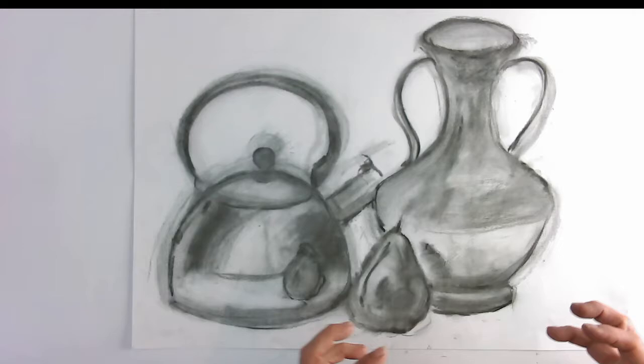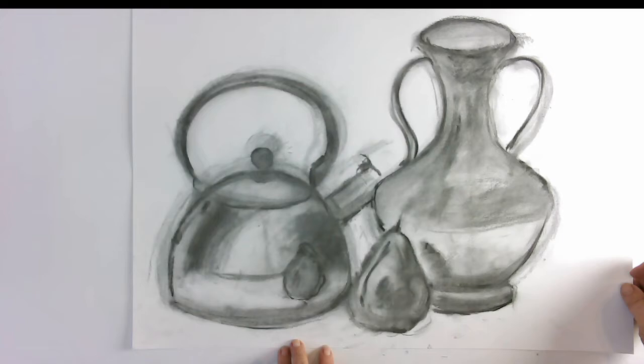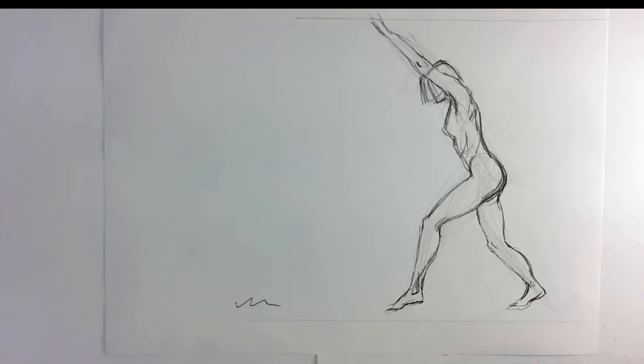This was too big, that was too short. So I mess around with it, and I've used the similar technique that I did last time of smudging with charcoal, trying to draw the light, trying to get away from lines. So I'm just going to show you how to transfer your drawing onto your painting surface. So here I'm just going to do a make your own carbon paper thing.